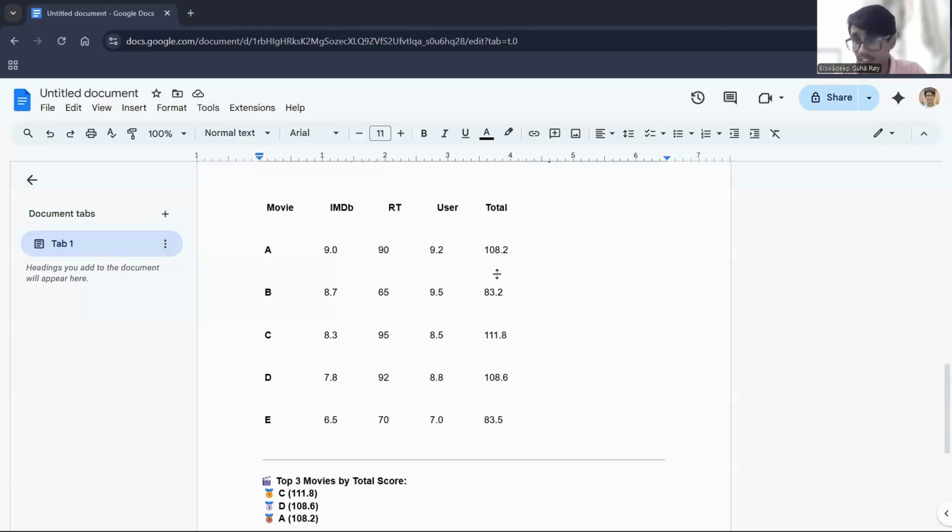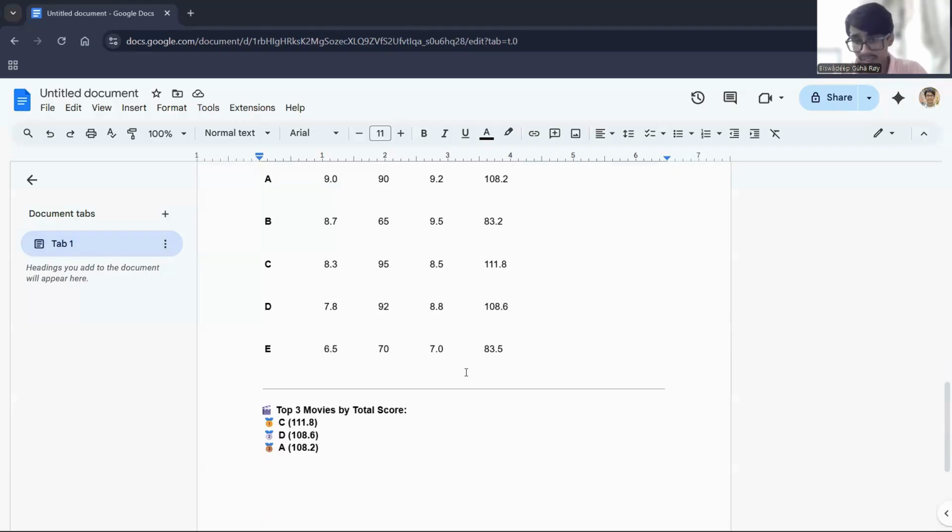Similarly for B, it is 83.2, C is 111.8, etc. Now, if we take the total scores and check it with the seen list, then we get that C is at the top of the ranking list because it has got 111.8 as the total score, and D and A are the second and third ranking in the list.